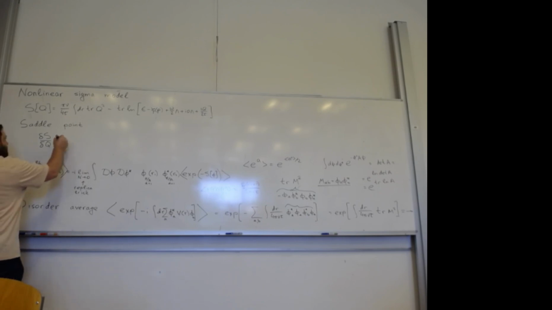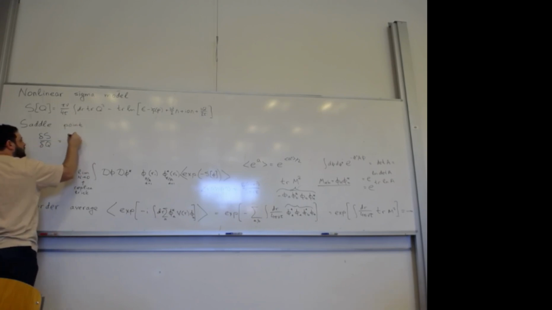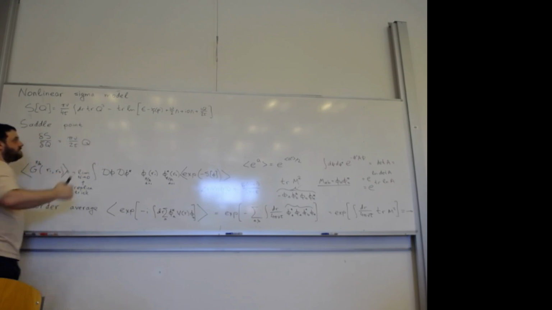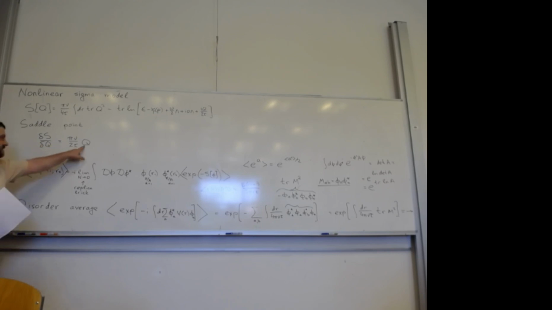Yeah, that's quite easy. For the first term, it's quadratic, so it's pi mu over 2 tau Q. Now, when you take the derivative of something squared, you get twice the same thing. So it's twice, because it's the same thing. And there is no integral over R anymore because I took a derivative at one particular point. So it's Q at that one particular point.